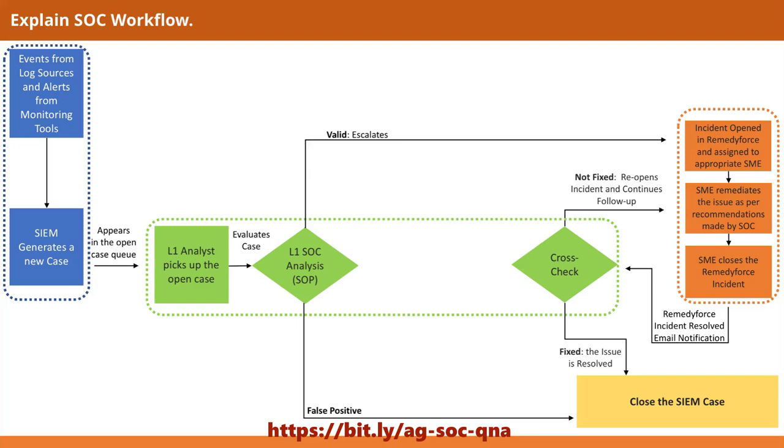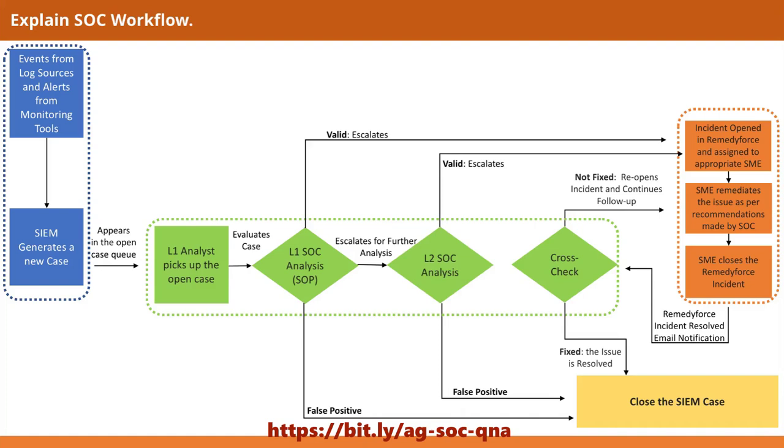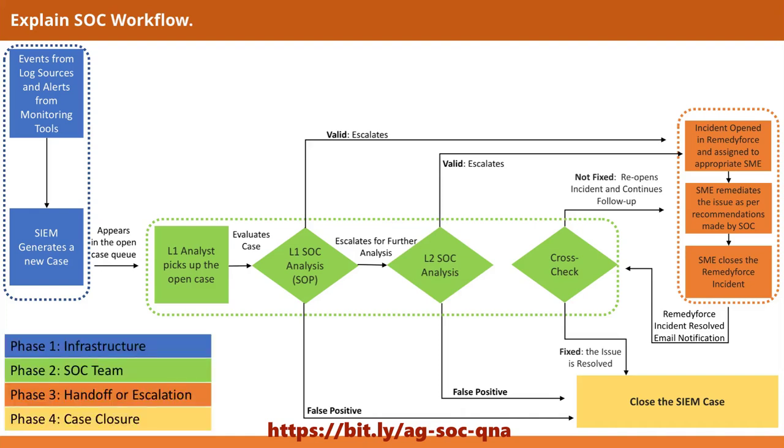Now coming back to the L1 security analyst, if the analyst doesn't know whether it's a false positive or a true incident, he will escalate the case to an L2 engineer. L2 engineer does a similar activity, like if it's a false positive, he'll close the case, and if it's an incident, he will also open a case with Remedy. I'll just give you a moment to take a look at various phases here.